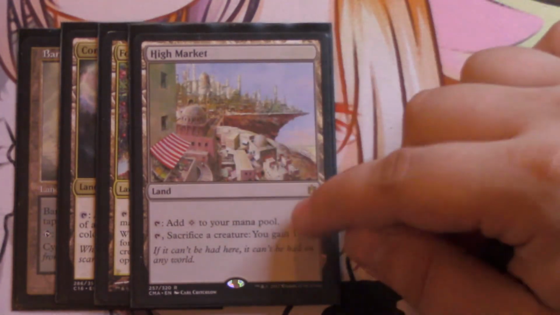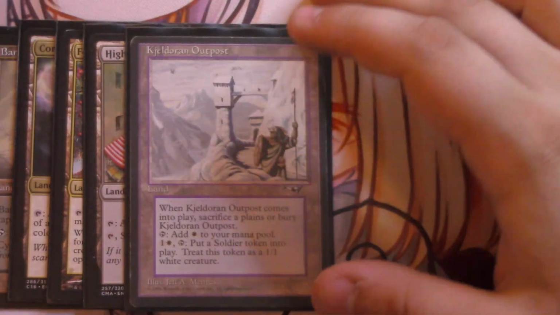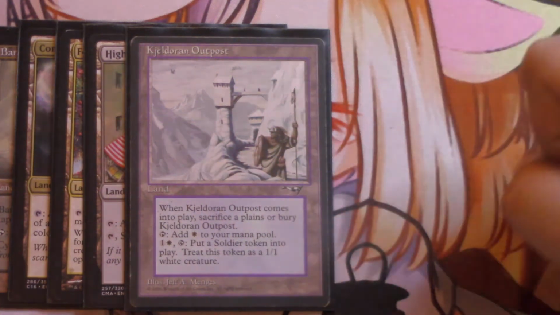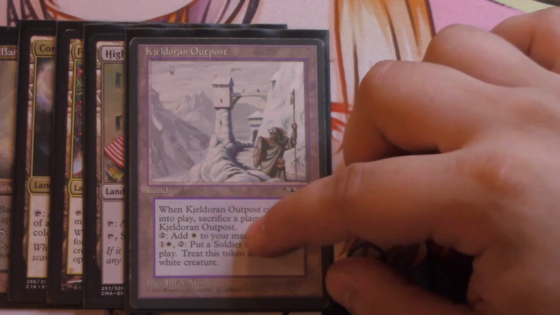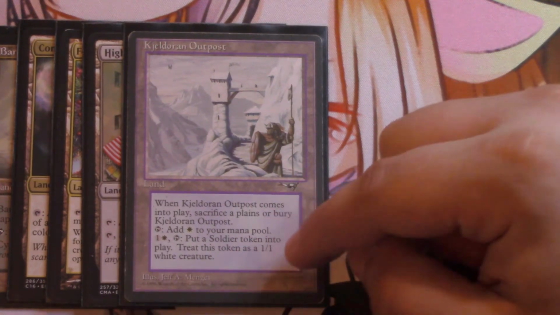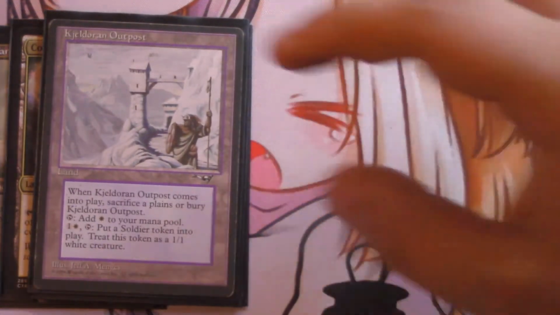High Market is really good. It's a sack outlet, and you gain life. So with Crested Sunmare, another really good combo piece. Kessig Outpost, I think is what it's called. It doesn't come into play tapped, but you have to sacrifice a plains. It adds white, and also, if you pay 2, you can make a 1/1. So it's a land that's a token generator. So it's very good.